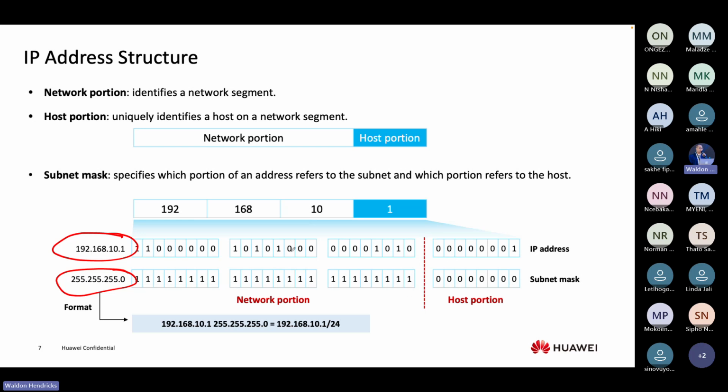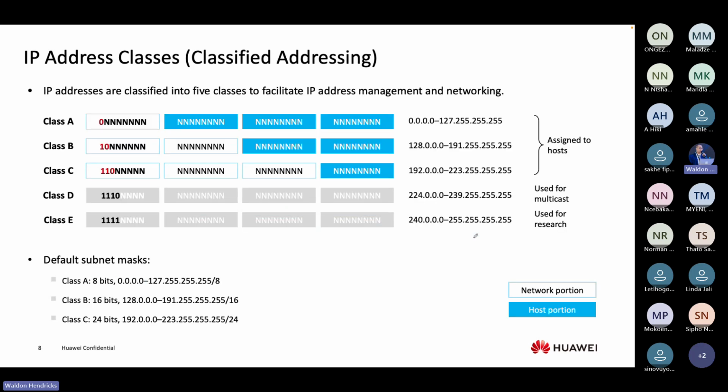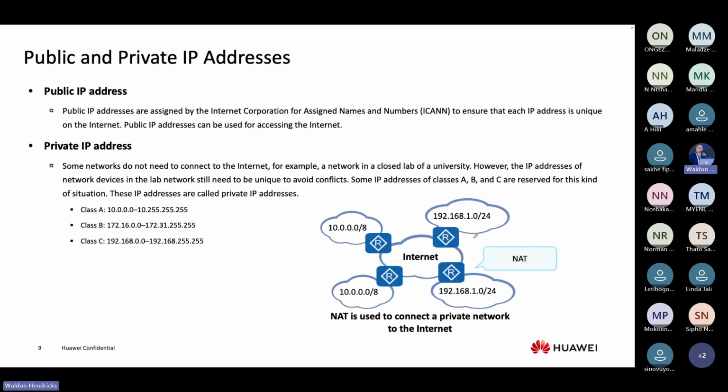So what you normally would do is maybe borrow from the host. Then the host portion gets less, but you don't have wasted IP addresses assigned to a range of devices that don't need it. And that's the next stop, which is where we'll talk about VLSM. So these are the different classes. Not going to go much into that. And you also have public and private addresses. So a public address is assigned by a corporation.